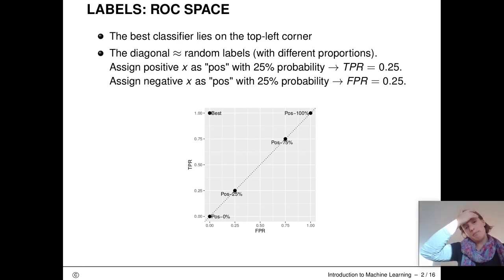Obviously, the best ever potential system is located in the top left corner. That is because it has both a true positive rate of 1 and a false positive rate of 0. That can only happen if we produce zero errors on the positive class and on the negative class. And of course, if that happens, we don't really have to talk about cost, right?